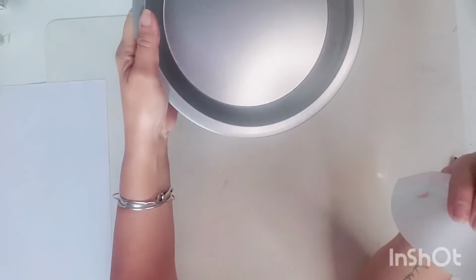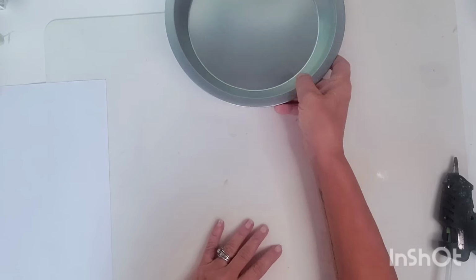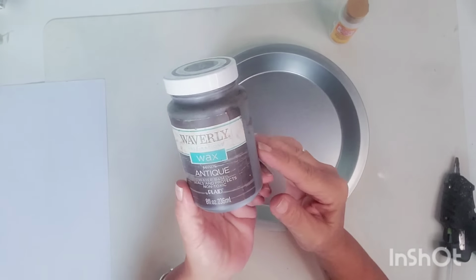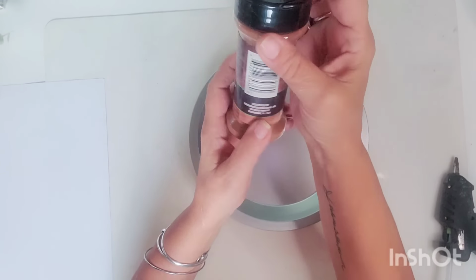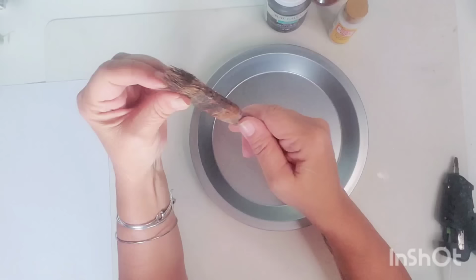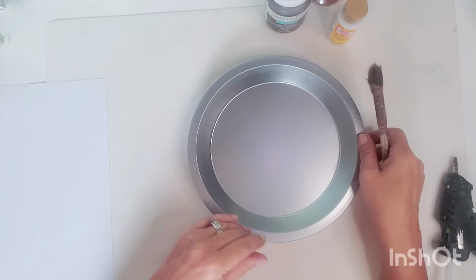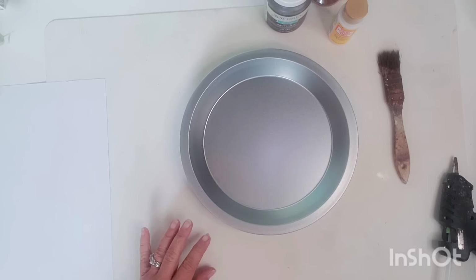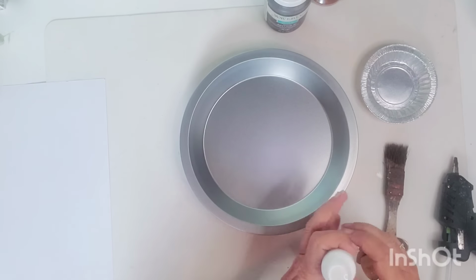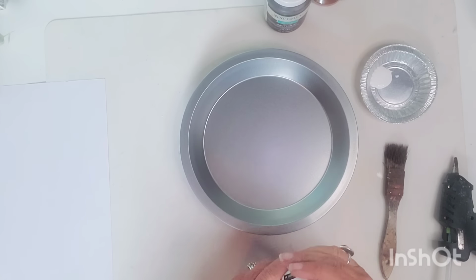You're also going to need one of the DT pie pans. Not the cake pan, there's a difference, okay? You want a pie pan. You're going to need some Mod Podge, some antiquing wax, and some cinnamon. So you guessed it, we're going to do our rusty, crusty finish on this. We're going to age it up a little bit and make it look a little bit old and take the shine down on this pan.